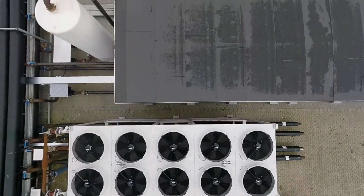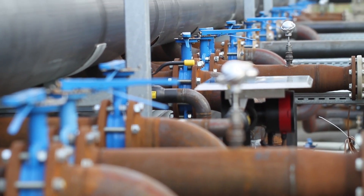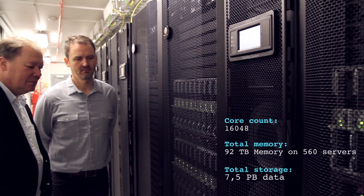The new life science supercomputer installation at Riesø is very unique in the way that it is optimized only for life science applications. It means that bioinformatics research, healthcare, and the pharmaceutical industry will have an opportunity to work in a collaborative manner on a number of the same curated data sets.